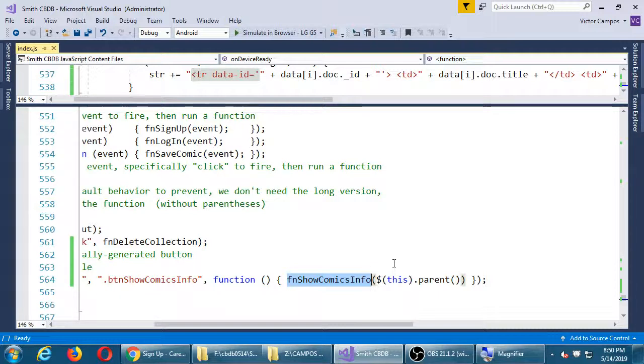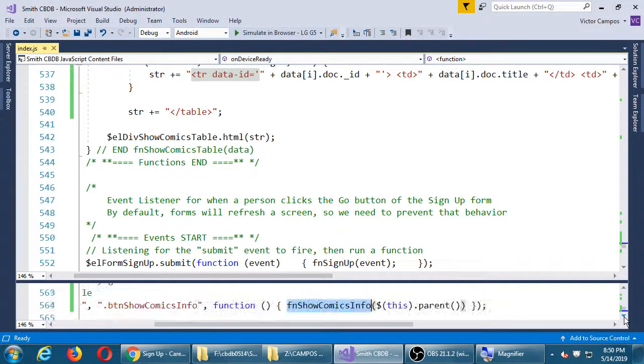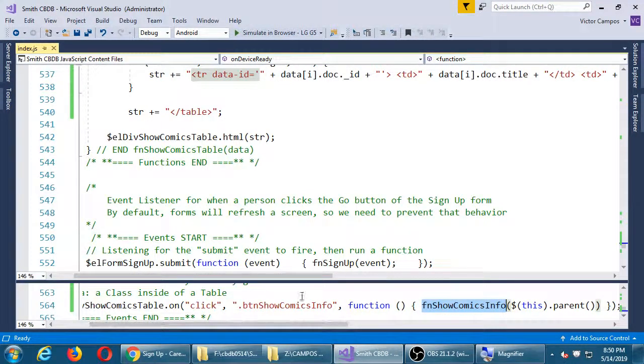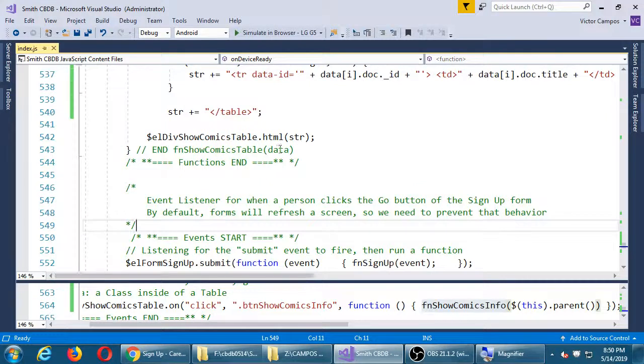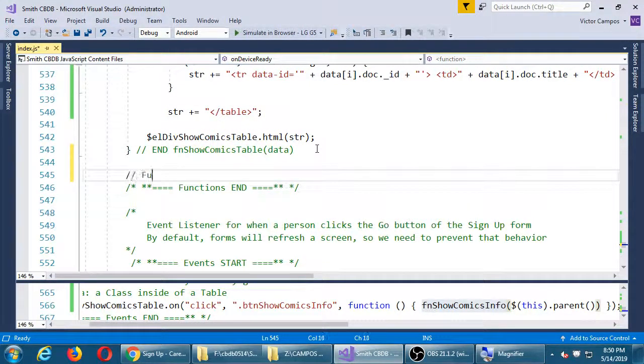Function show comics info, at the end of my functions right here, a function to display details of a comic.